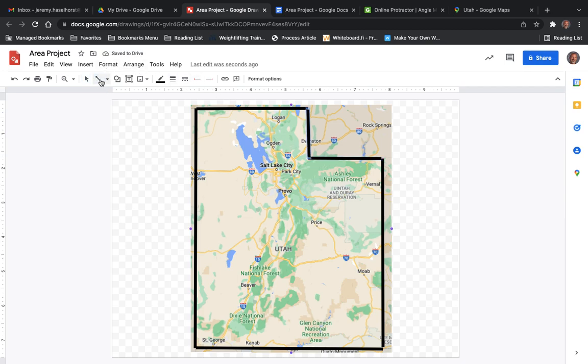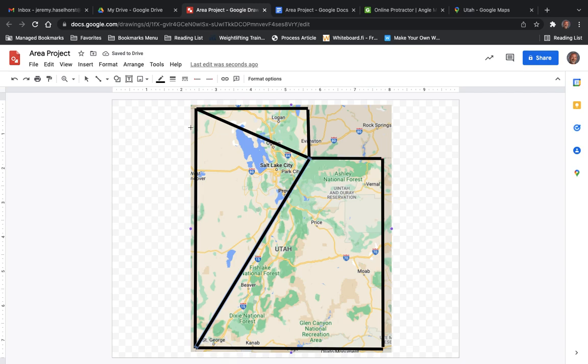All right, now I need to get some triangles in here. So again, I need 4 triangles and I need 2 oblique triangles. So let's do this. Let's create a right triangle here, kind of in the top part of Utah. And then, let's go ahead and we'll make this an oblique triangle right in here. That's probably not quite a right angle, so I should be good there. And then I need another oblique triangle.